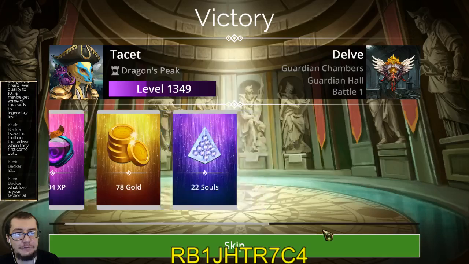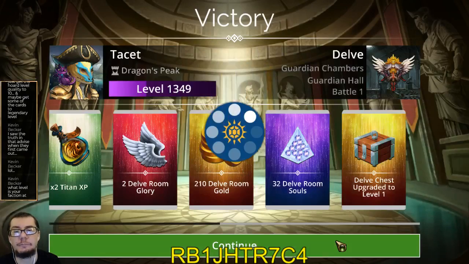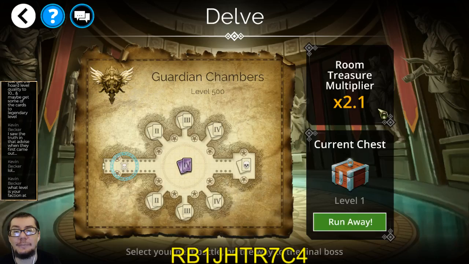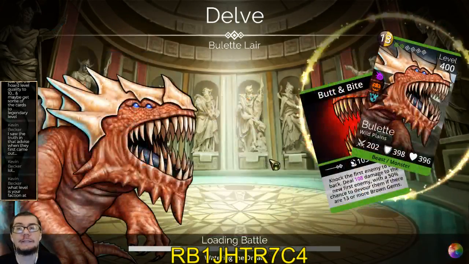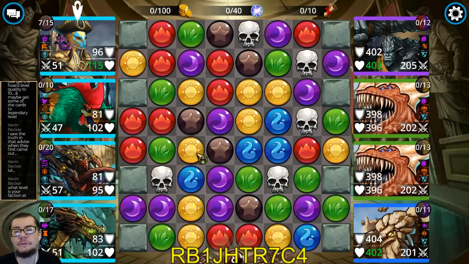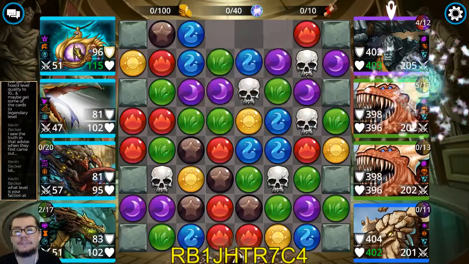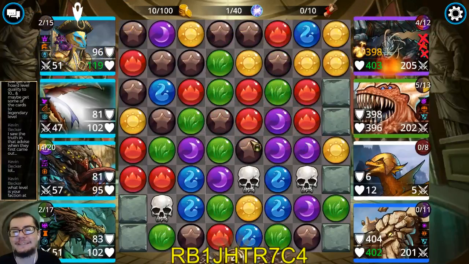What level is the faction? Level 100 as far as the Delve is concerned, or as far as the quality, or the Horde, I should say, is level 100. Quality's 10. And if you're talking about the actual battle, this is the final battle of 500, the furthest that any normal delve goes. You can actually go beyond level 500 if you do it during an event, but when you're just doing your normal delves from the faction itself, it only goes up to 500. So this is the final battle. And this one I consider more of the final battle than the actual final battle because it is a bullet team.